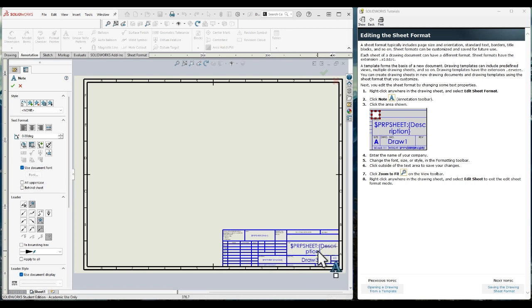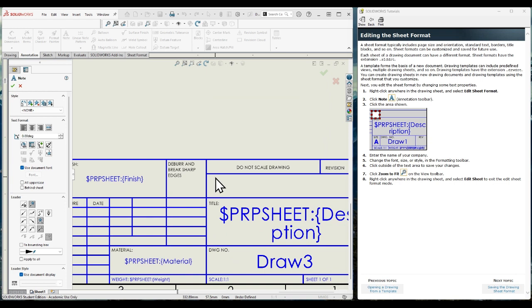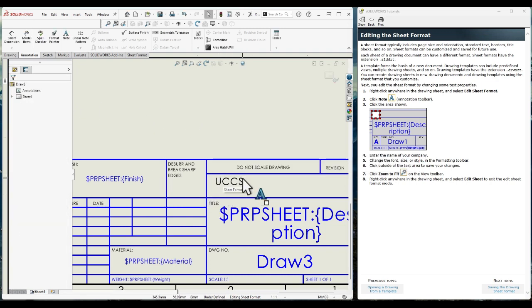And then I'm going to use my middle mouse button to scroll in to get to this field over here, where I can use my left click to draw and drag this little box, which will give me this little text box, which I can now type into to put my name or my company information, and I can change that in all these fields. I also have the ability to change the size, the positioning, bold, underline, stuff like that, even the color. But now I'm done typing in what I want there, so I am just going to click my little check mark here to be done with the note tool.